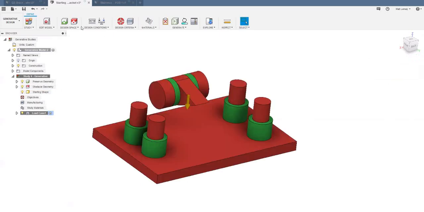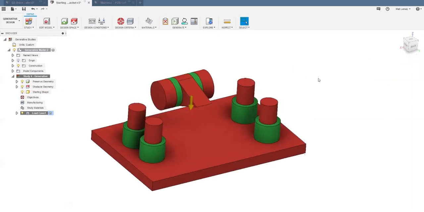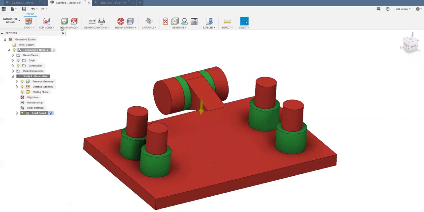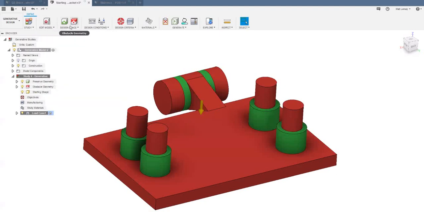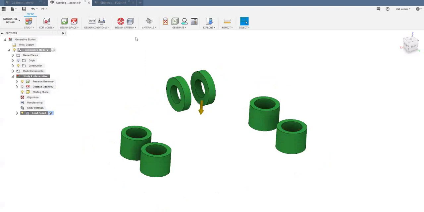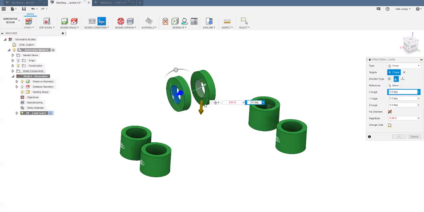So the next thing that we would need to do is start applying our loads and constraints. So again, we talked about how within Fusion, everything works from left to right. So we edited our model to extract geometry or create it where we know that we needed it. We've then called out our preserve and obstacles within the generative UI. And the next thing we need to do is actually start setting up our loading conditions. So loads and constraints can only be applied to preserve geometries where we know that we have geometry after our solve. So then we can just go ahead and hide our obstacle geometry to show the preserves. The first loading condition that we knew that we had was constraining all of the bolts on the lower plane and then applying a load on the inside surfaces of this pin towards the top.